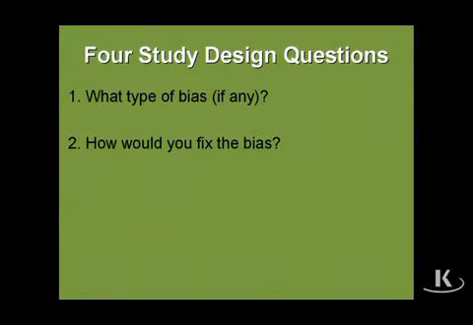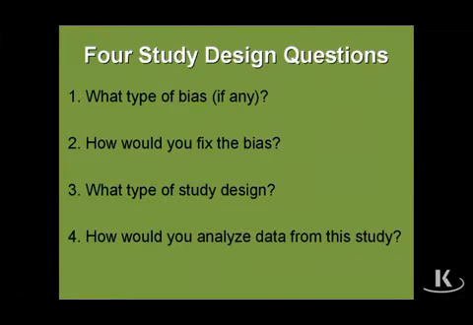They're going to give you a long paragraph, data presented, and then they're going to ask you one of the following 4 questions. They're going to ask you, 1, what type of bias, if any, is in this research study? They're going to ask you, 2, how would you fix this bias? Sometimes hidden in the question, if this research were repeated, what would be done differently or should be done differently the next time? 3, what type of study design do you call this? What's the label you use to describe the study design? Or 4, how would you analyze data from the study design? What would you do with the data in order to get a sense of whether the results we have matter or don't matter? Those are the questions, folks.